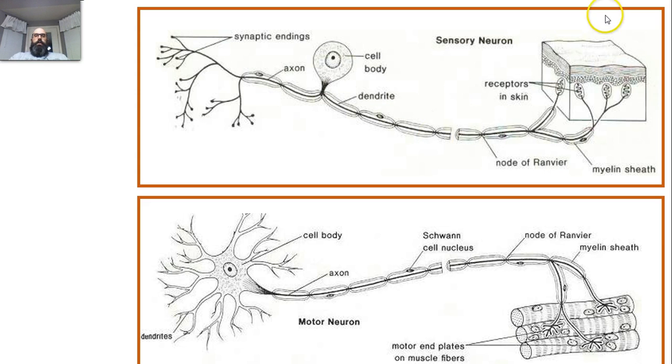Two examples. Sensory neurons, again, keep in mind, these take information from the environment and send it to the central nervous system. So if I had the ability to actually draw right in this region here a brain or spinal cord, the sensory neurons would carry that information into the brain or spinal cord. Then the motor neurons would carry that information out of the central nervous system to effectors for a response.